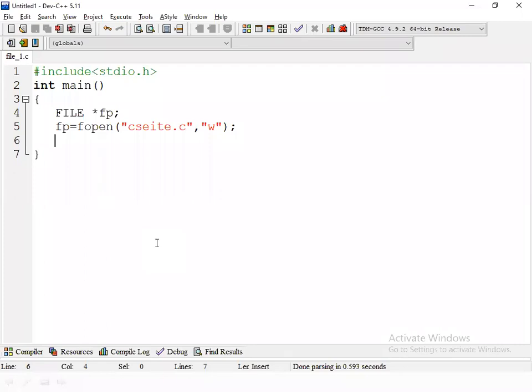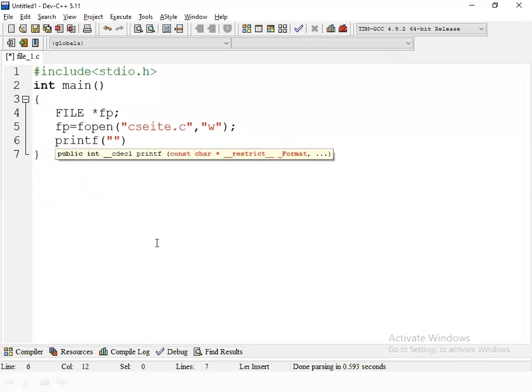Okay, now we can enter some information to that file. Printf, enter the information into the file.